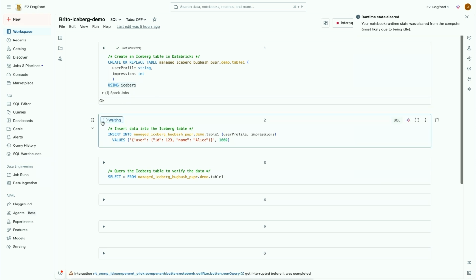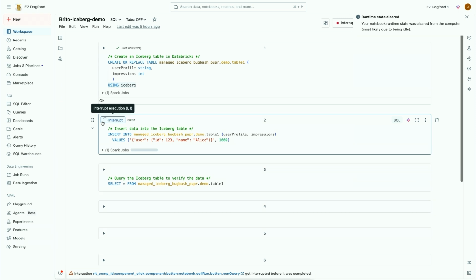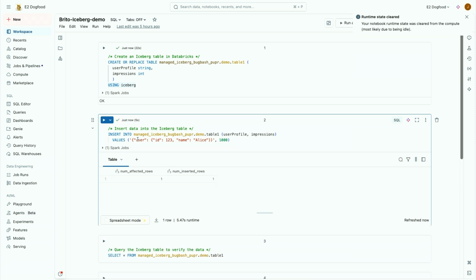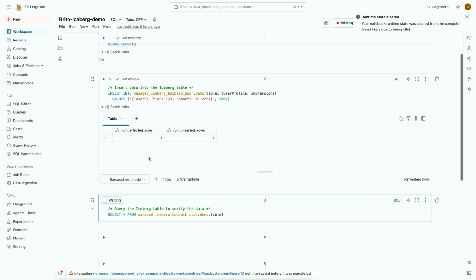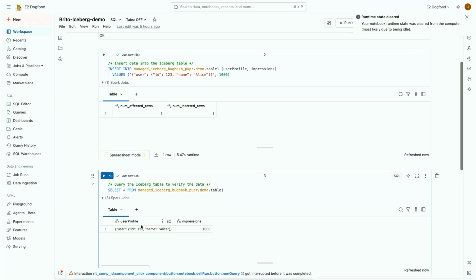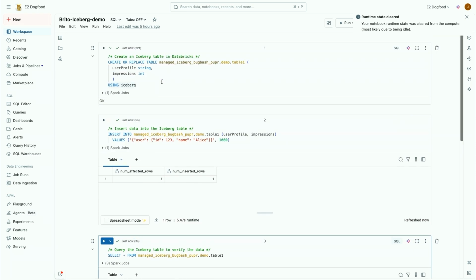I can then from there insert data into my table. This is an example, just some dummy data I put together that shows a dummy user, Alice, and a lot of impressions that she's making to the website. And then you can query the table within Databricks. Okay, cool. And then you can see the result here. So if you're paying close attention, you can see here that I'm actually storing a JSON as a string. And this actually isn't really great. For a lot of folks who are laughing in the audience, if you try to query this, particularly querying individual elements in that JSON, your query performance can really suffer.